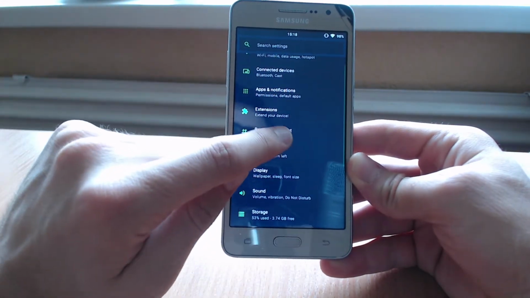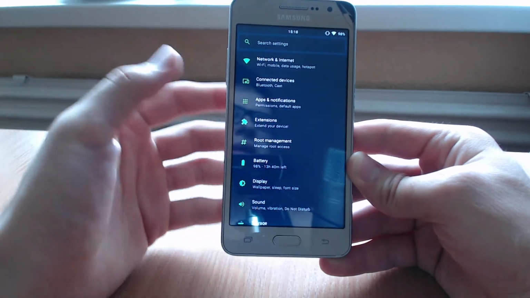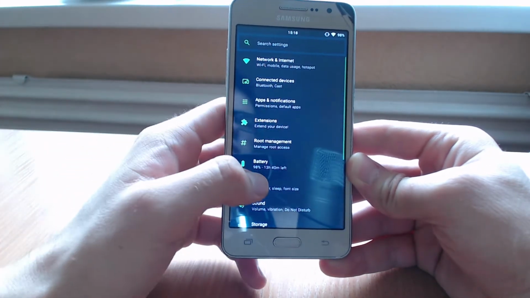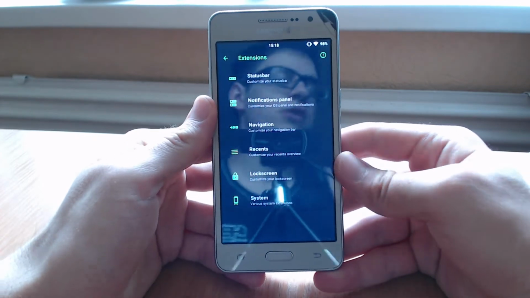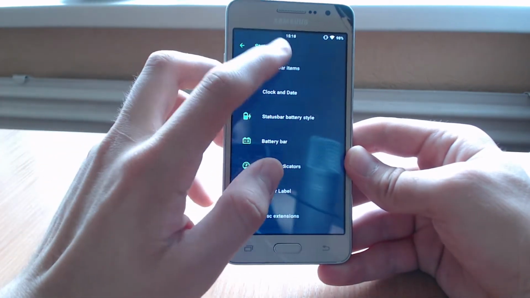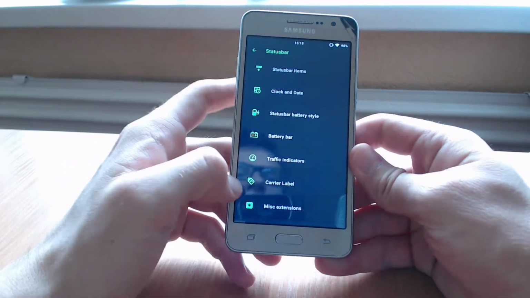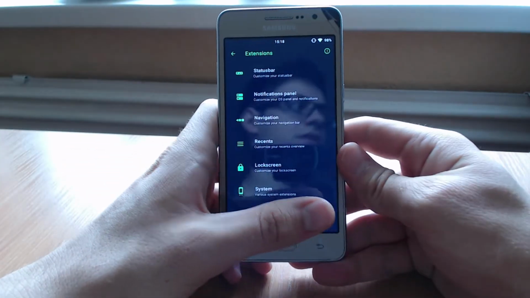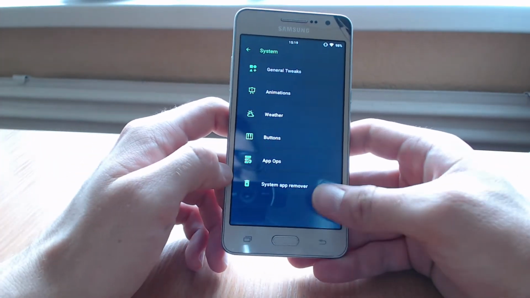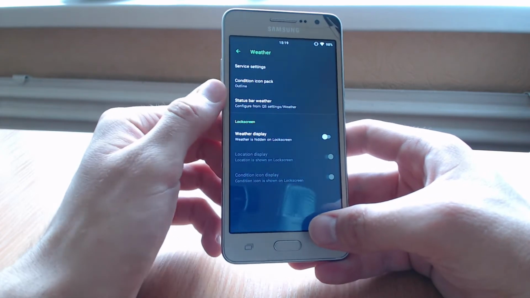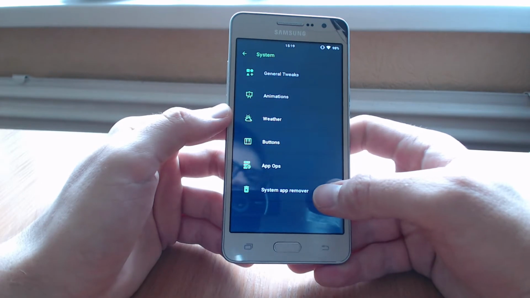And you've got stuff like loop management. This is probably just built in because of Magisk. But the main thing about this ROM, if you want to download it, is the extensions. This is what they call the extensions, and you can basically customize your device to no end. Like status bar items, this is kind of standard, but you've got all kinds of stuff here, and you can mess around with this. The lock screen UI, there's just so much stuff to go through. Weather, you can put weather on the lock screen, I guess, and just as a widget in general.